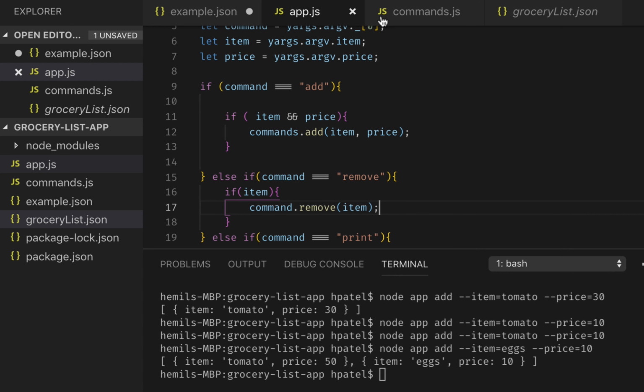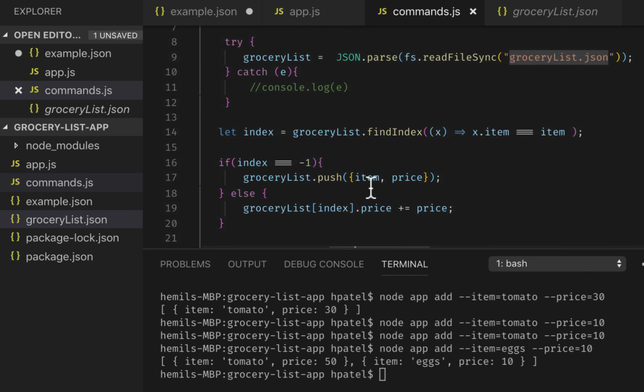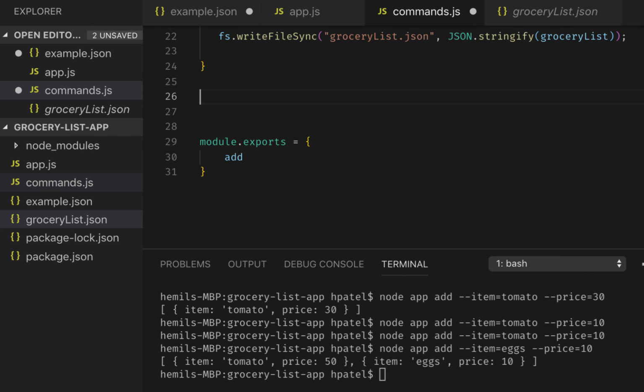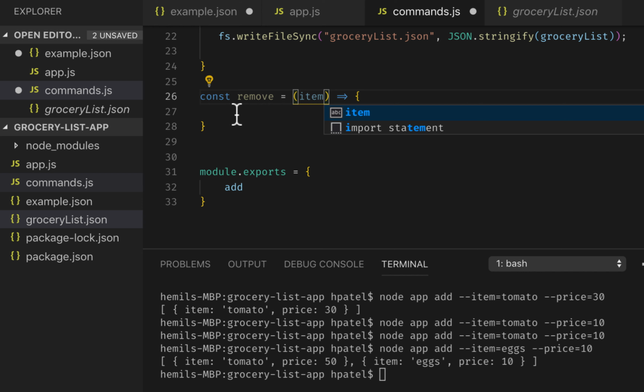Now I haven't really created that command here because so far we only have add. So I'm going to create another variable, const remove equal to, it's an arrow function, and the argument would be item.